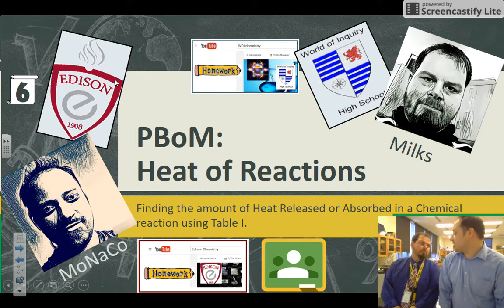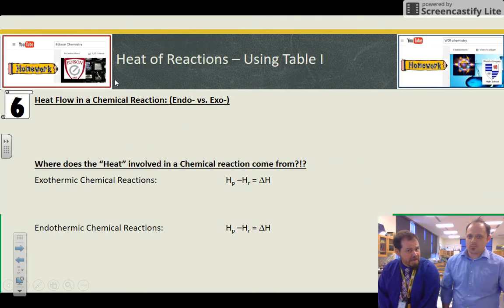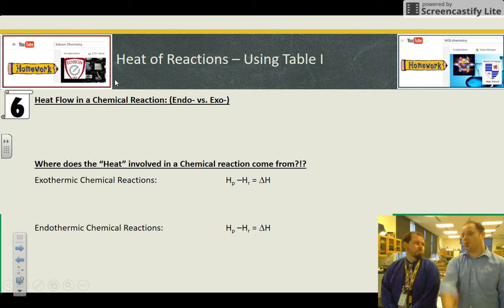We're going to hit up heats of reactions and chemical changes. Delta H is what we're going to call that, and we use Reference Table I. The only reason this is here in this unit is because this unit talks about changes in heat. These are chemical reactions changing heat, and this is the only time in this unit you're going to see it. It's strictly learning how to use Table I.